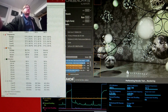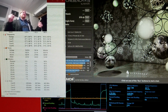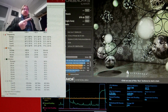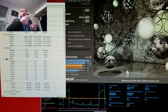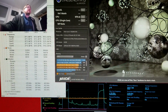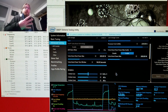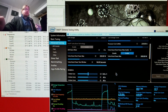Oh, I need to move that over a little bit more. I see it's missing. Oh my God, 979. Look at that. At a 4.8 gigahertz too. Wow. 200 more megahertz, we can hit 5 gigahertz on this chip. Okay, let's be realistic. Let's reel that in a little bit here. We're gonna make an adjustment here because I see that this is off the screen over here a little bit. All right, that's at 4.8 gigahertz.